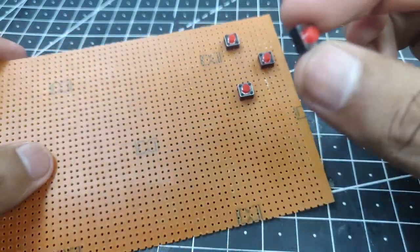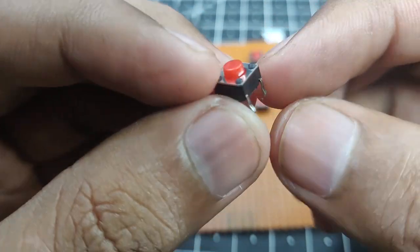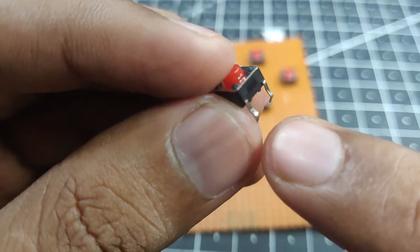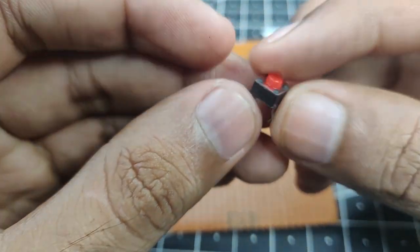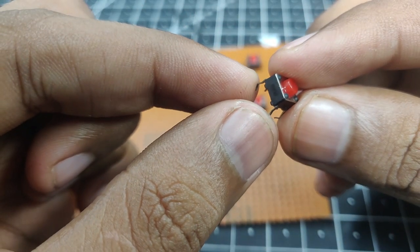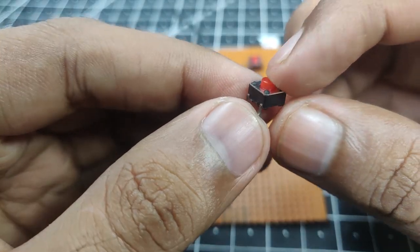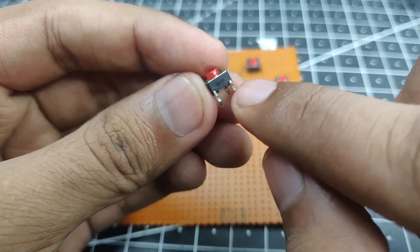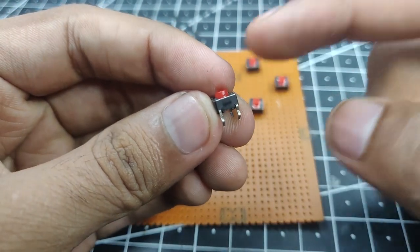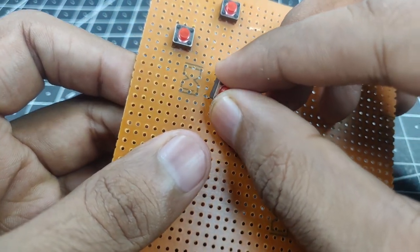And if you don't know about the push button, let me just explain it to you. Mostly, or I think in all the cases, if you look at the push button, you can see we have two legs poking out of this side and two legs on the opposite side. So basically these two poles are connected together, and these two poles are connected together, and when we push the button, all the four poles are connected together. Just look at it like this. The pins closer to each other do not connect until the button is pressed. So let me just put it in its place, and then we'll move on from here.